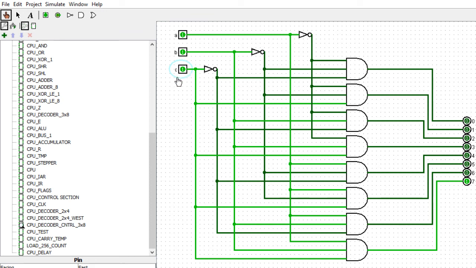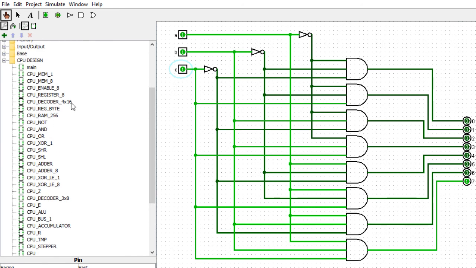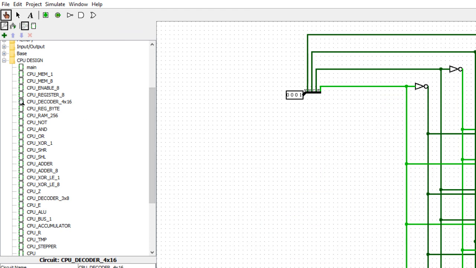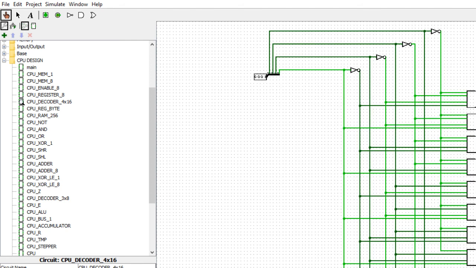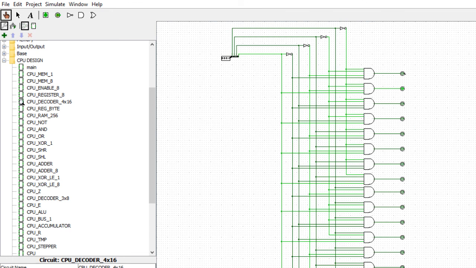Okay, so that is all I want to say for now. We've already got the decoder. What you can do is build that up as a 4x16. So there's a 4x16, and it's the exact same thing again, although it's just more difficult to see because it gets so big. Again you can change the inputs, and you can see all the respective values changing. So that's a 4x16.